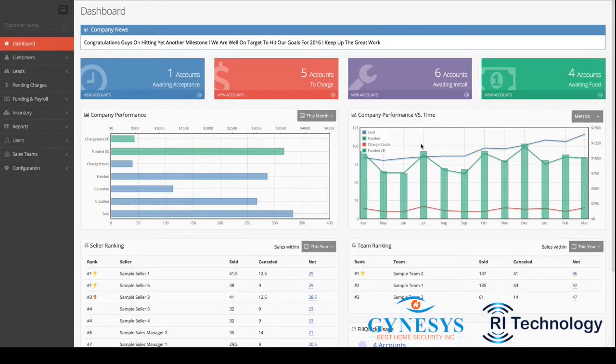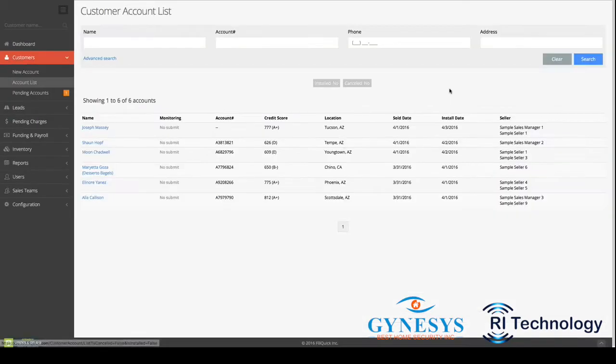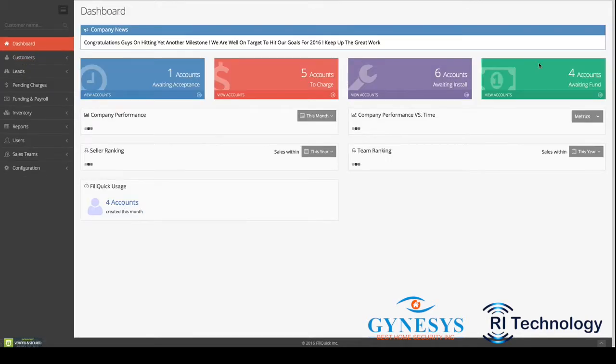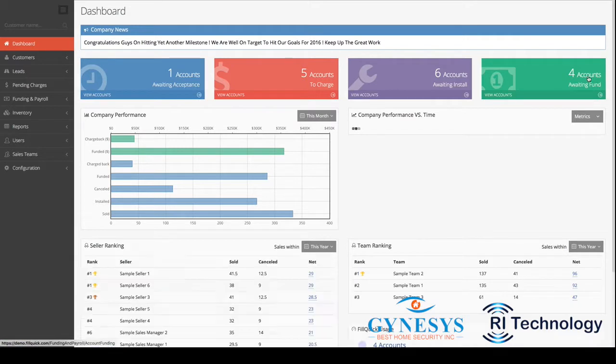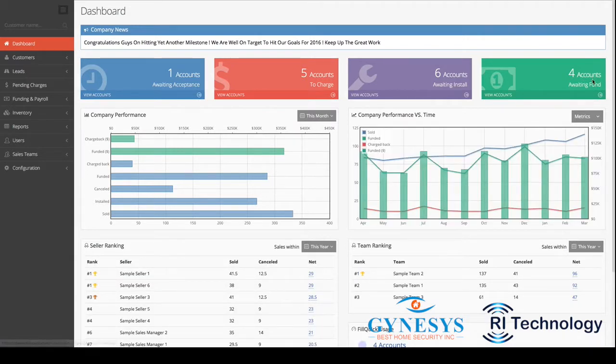Okay, so we're back on the customer's dashboard, and now that your technician has finalized work orders, you also can see more jobs that are upcoming by clicking on this purple tag. You get to see all the jobs that are scheduled with the technician and not yet installed or finalized, so you can see all that directly there. And then as well, what you get to see is your accounts that are waiting to get funded. So let's start getting into some of the payroll features and so on and so much more.